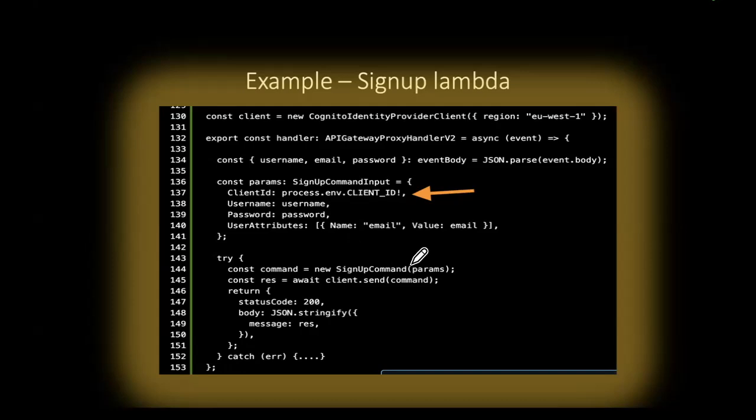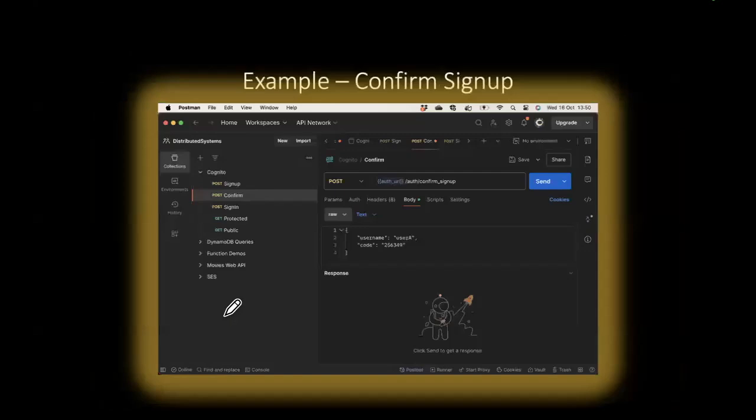And then we send that command to the Cognito service. And if it throws an exception, and it might throw an exception, that's caught here and it's sent back to us. Otherwise, we send back a 200 response to Postman, which in our case was the client. That's fine. That's how sign up worked from beginning to end.